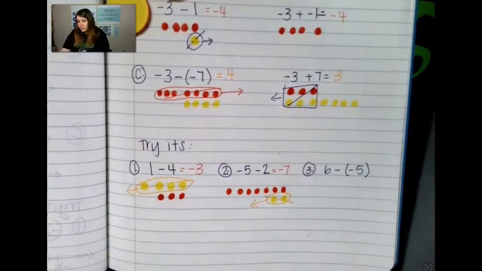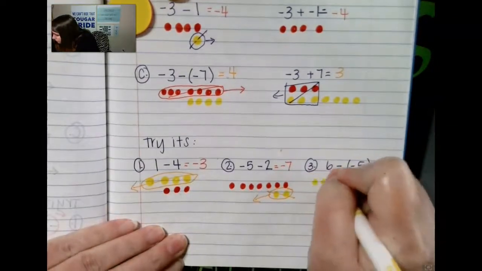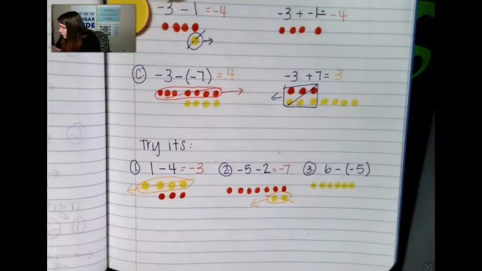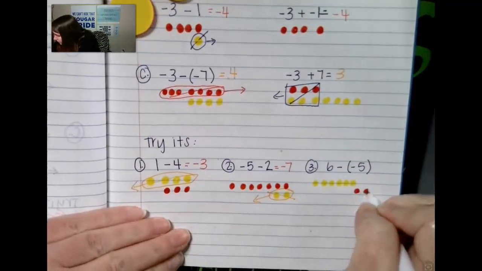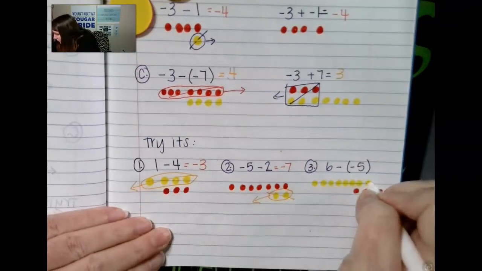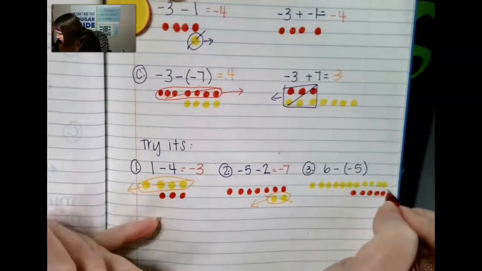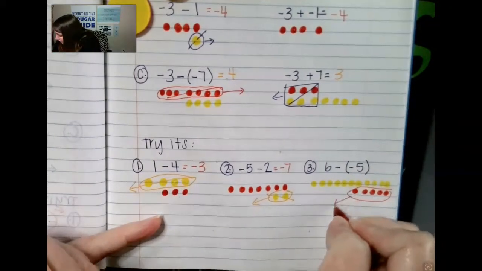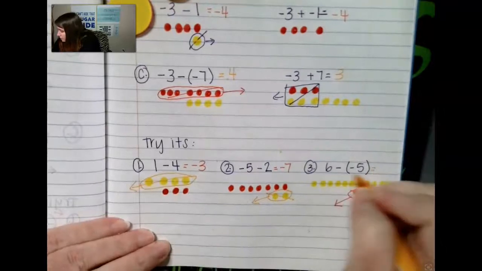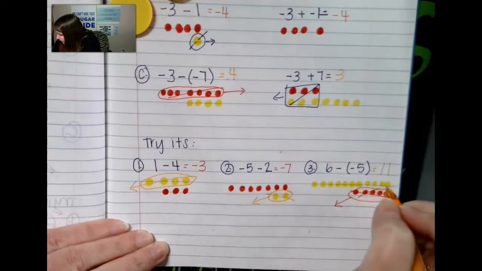And the last one: I had 6 positives and I needed to take away negative 5. So in order to take away the negative 5, I have to create that possibility by making 0 pairs. Now that I have negative 5 to take away, I can take those away — they're gone — and I'm left with all positives. I'm actually left with positive 11: 1, 2, 3, 4, 5, 6, 7, 8, 9, 10, and 11.